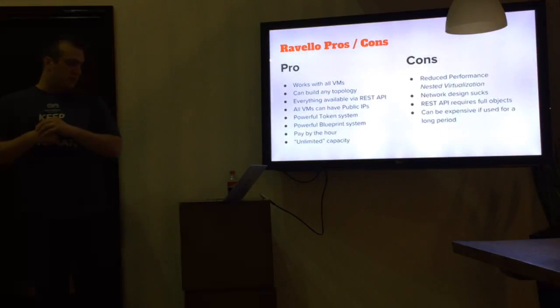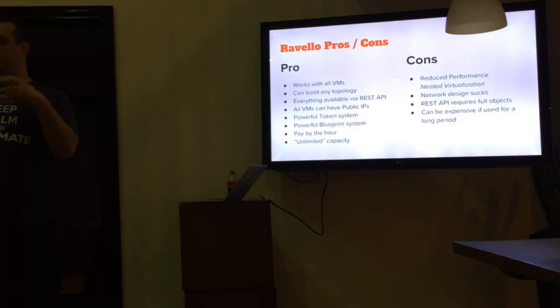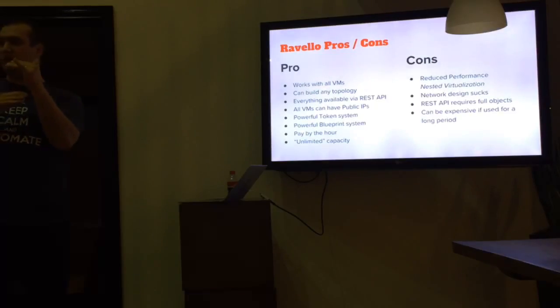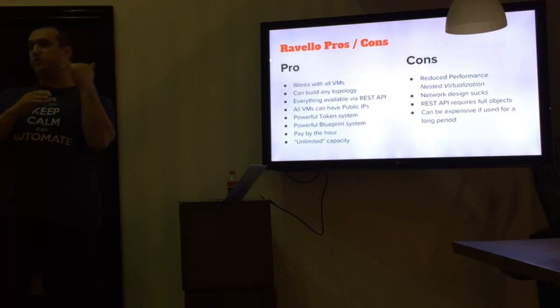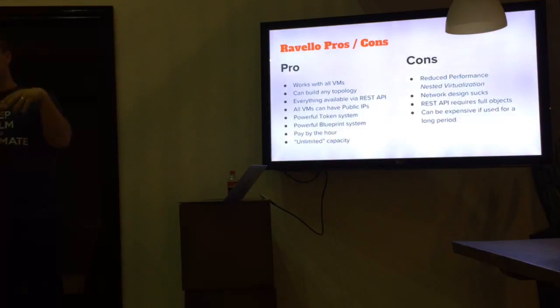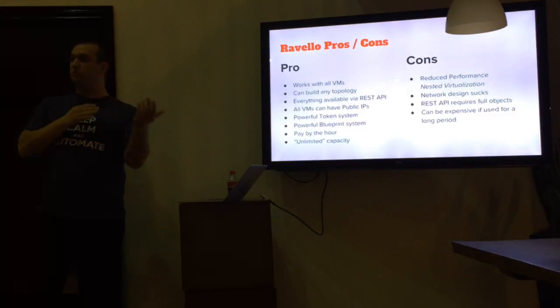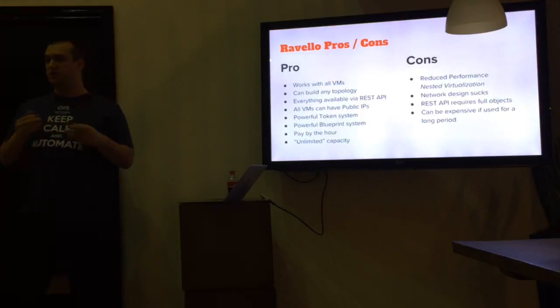The cons are, because they run on top of AWS, they actually have their own virtualization layer. So we're actually at 2 layers of hypervisor already. And I know, for example, if you want to run a VM that has its own hypervisor, that will be super slow. And even the first level that you can run, it will run, but it might not be as performant as you'd expect. So usually you have to over-provision the CPU and the memory.